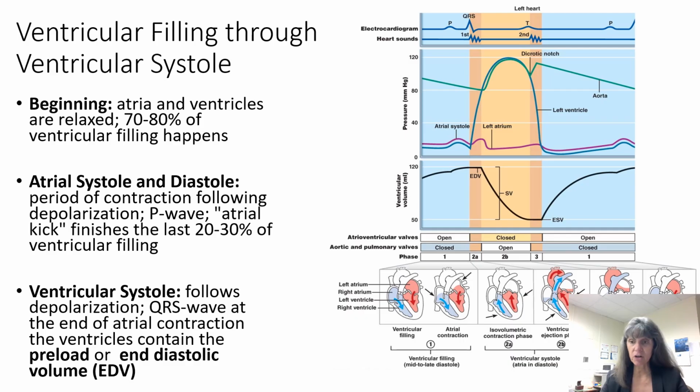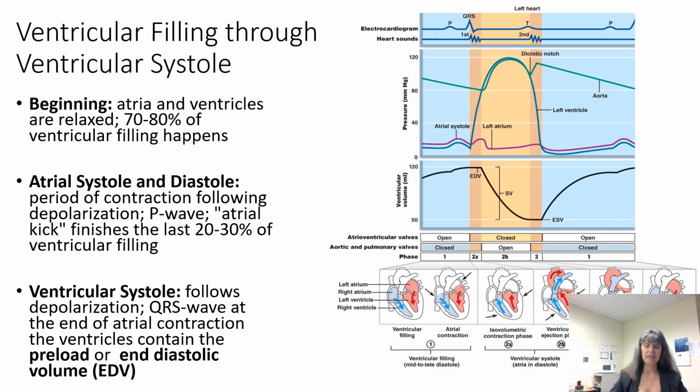We're going to start our story through the cardiac cycle at a point where both the atria and the ventricles underneath are in diastole. At this point, the atrioventricular valves are closed, and the atria are receiving blood from the lungs and from the rest of the body. When the blood is done coming back to those holding chambers, the pressure of blood building up in the atria will cause the atrioventricular flaps to open up, and 70 to 80% of blood will flow passively from the atria down into the ventricles.